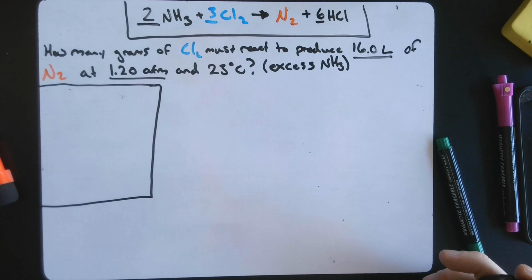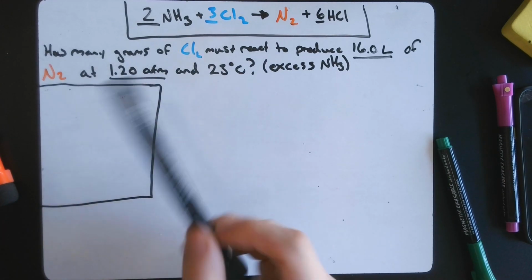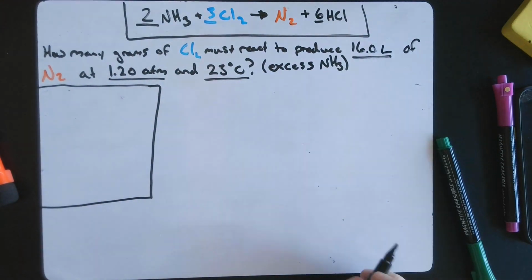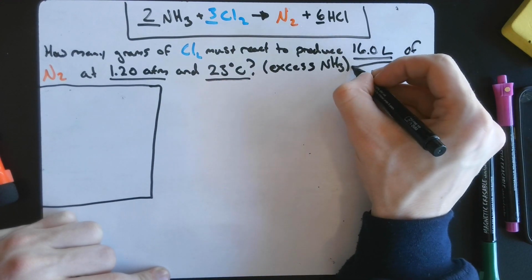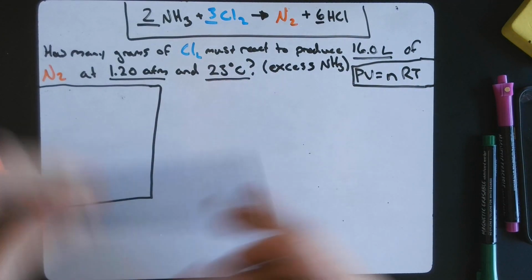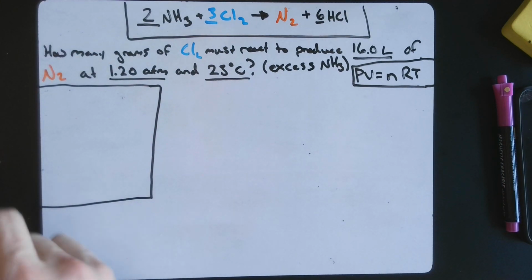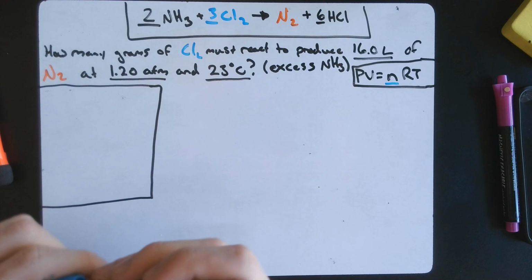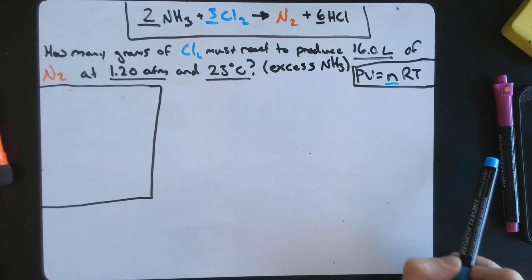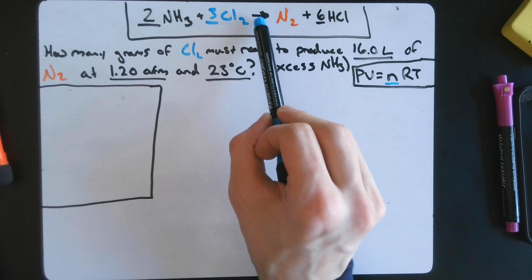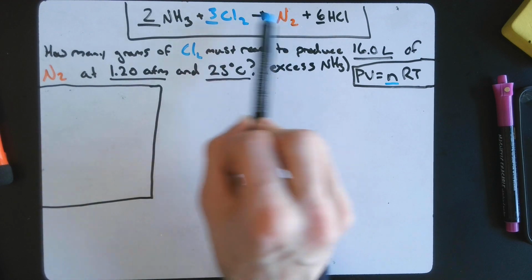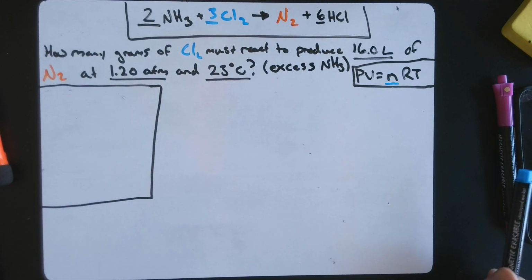Okay, can we still do stoichiometry? And the answer is, yeah, of course we can. We can still do stoichiometry because we have a bunch of variables that we can plug into the ideal gas law. And the ideal gas law has one variable that we really want today, which is going to be N, moles, right? I would say that moles is probably the most important variable in gas stoichiometry problems because moles are always going to be our bridge. It's how we can cross between both sides of the reaction, right?